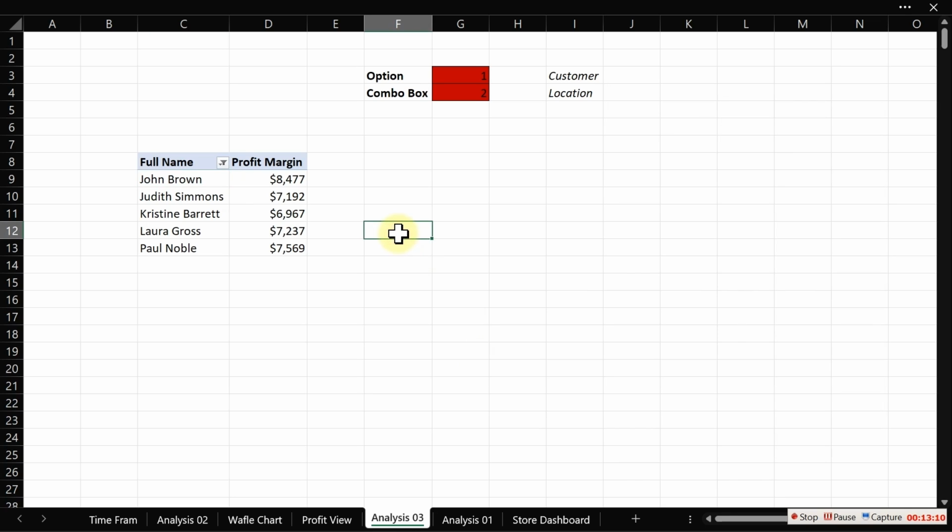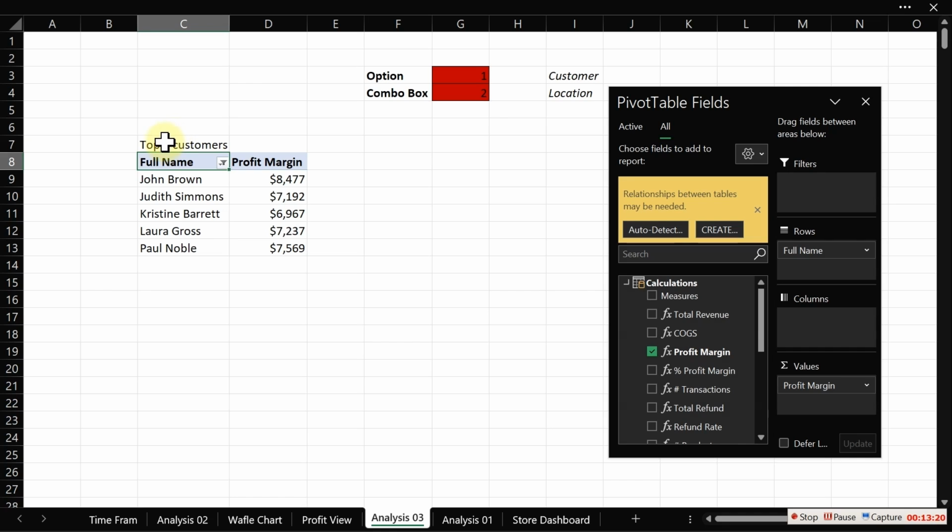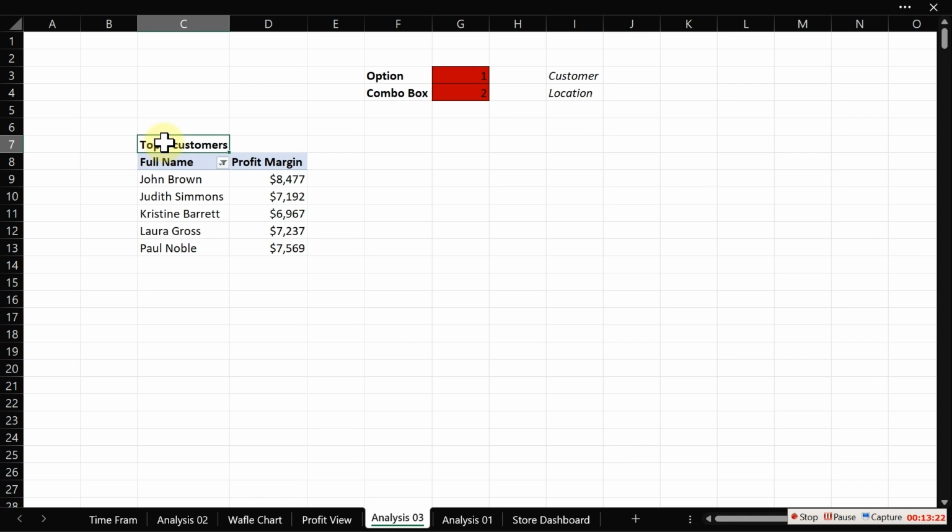Okay. Now that we have done this, I'm going to identify this as top 5 customers. It's very important for you to do this identification because you need to know what you are selecting later on.